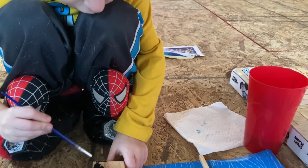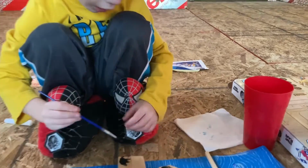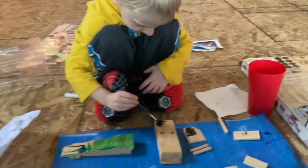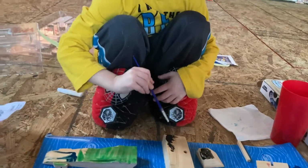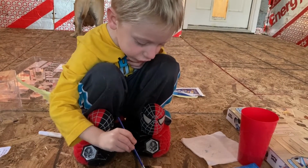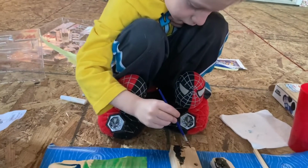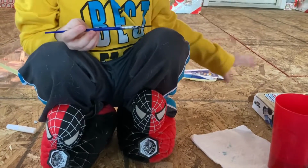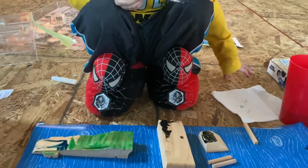Man, this is cool. I'm painting all the monster pieces black because I think monster trucks are black sometimes. You paint them whatever color you want, but I had no idea. That is so cool. And we got this for $3 at the thrift store. Daddy thought it was $20 because it said $19.99 on it. And it was new in the package. It's probably 20 years old based on the paint.